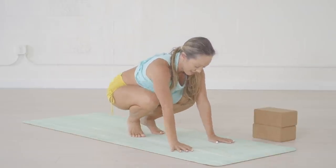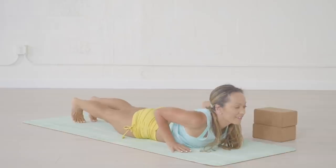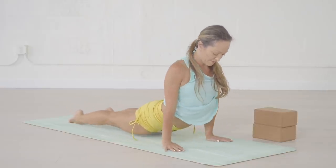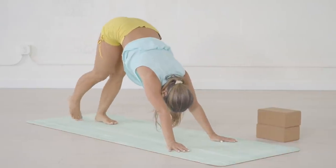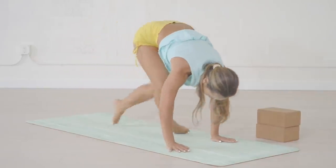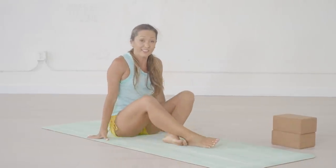Good job. Inhale, back to plank. Exhale, chaturanga. Inhale, upward facing, big breath in. Exhale, downward facing, all the way out. Cross your feet, cross the shin bones, exhale, sit down. All right, good job everyone.